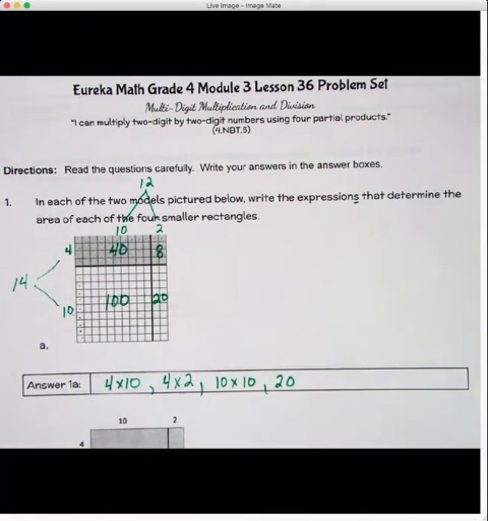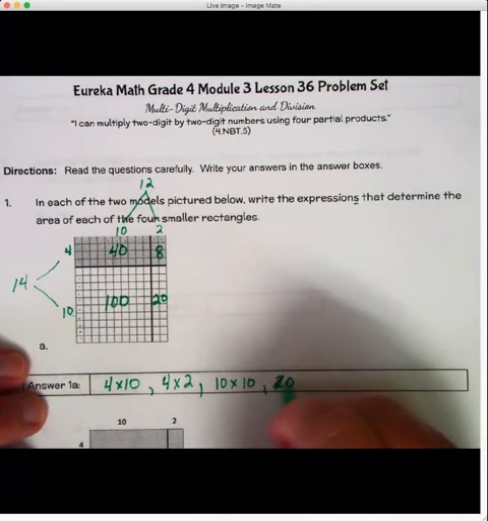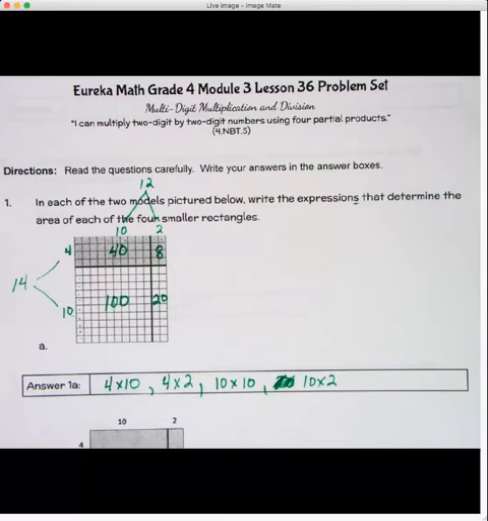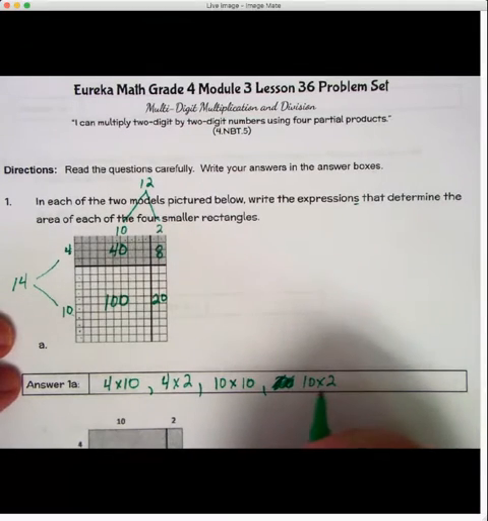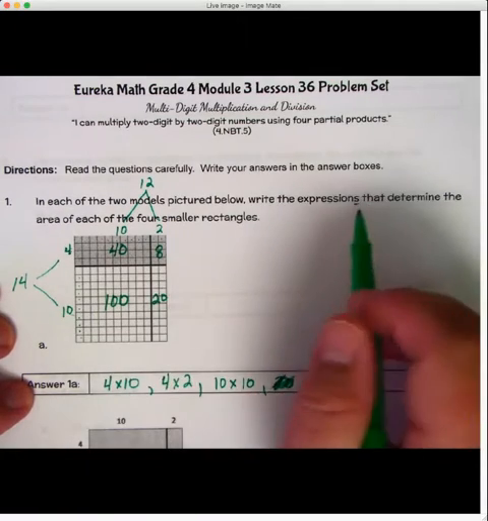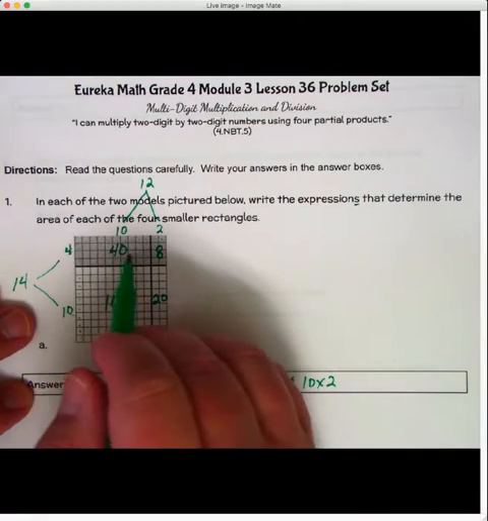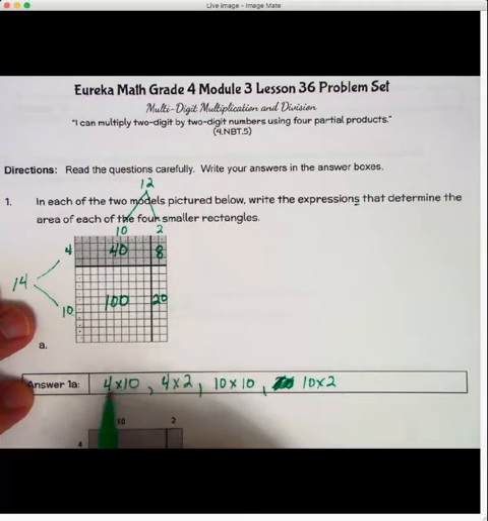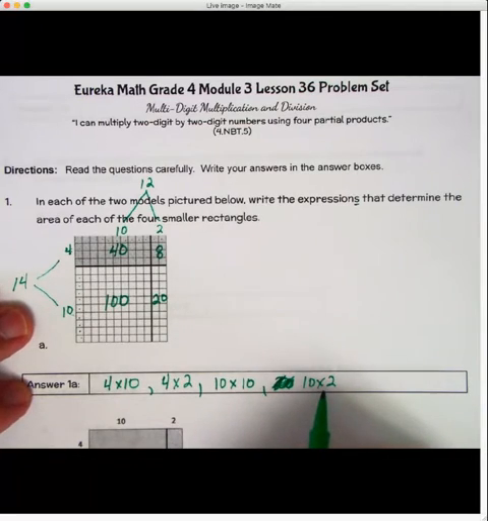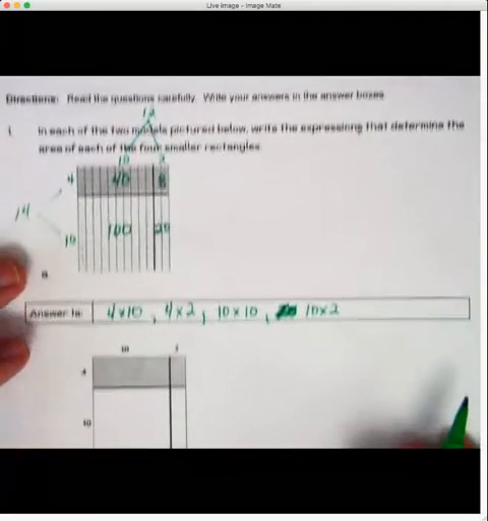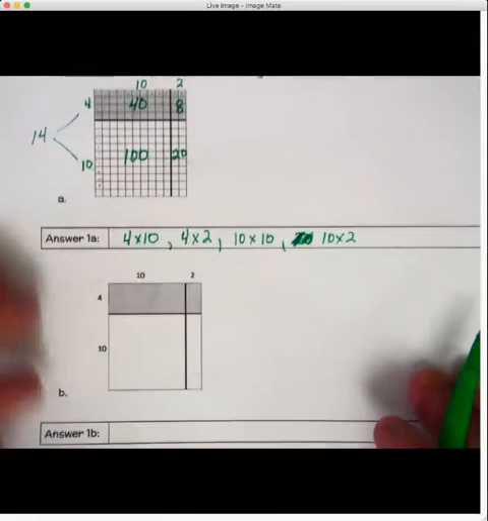So that's 10 times 2. My bad. That's why we should write with a pencil, Mr. Helton, so you don't have to scribble out and make it messy. All right. So these are the 4 expressions. Your problem on your homework is going to be different ones. You'll just need to count the boxes, write in the numbers, and then you'll be able to tell me the 4 expressions you used. I don't know why they did the same exact problem down here.